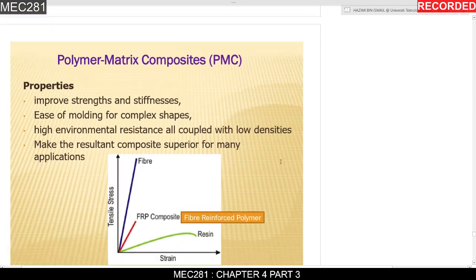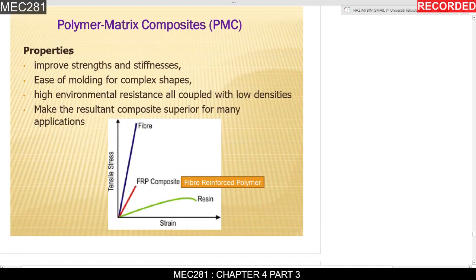Okay, so these are the disadvantages of PMC. And now these are the main properties of PMC. Okay, you should do your own notes to memorize all these things. If you cannot memorize, it's okay. Just make sure you know where to find the information of the properties when the situation needs you to use the properties information of PMC, let's say in the final exam or in the quiz.